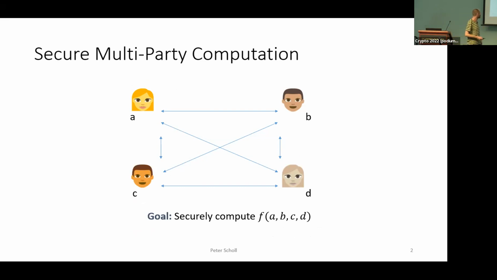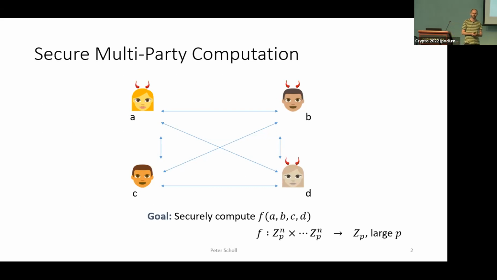I'll carry on anyway. Okay, so we're doing secure multi-party computation, where we have a set of parties with some private inputs, and they want to jointly evaluate some function across all their inputs. In this case, we'll be considering the function to be an arithmetic circuit over the integers modulo p for some large prime p, and working in the dishonest majority setting, where possibly the majority of these parties may be maliciously corrupted under control of an adversary.